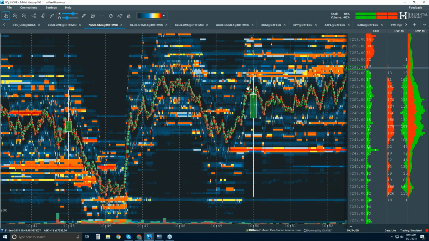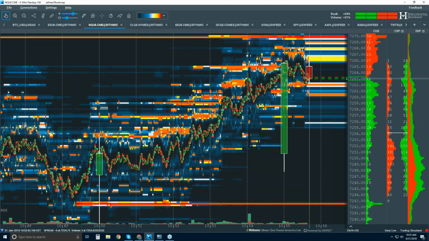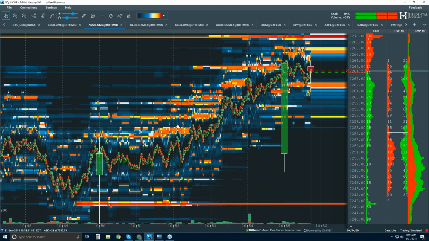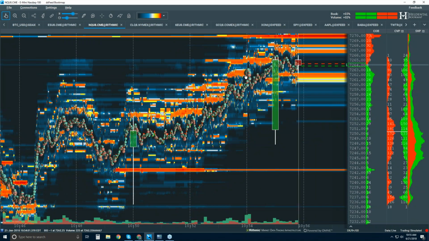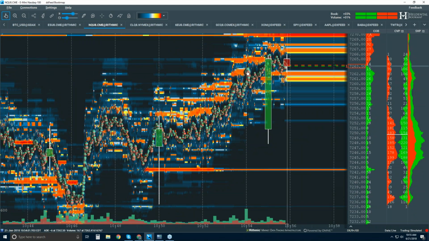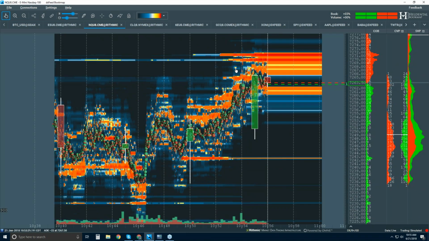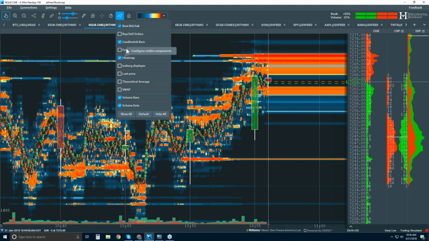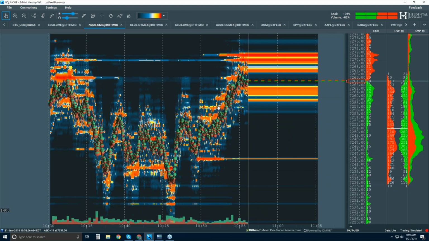All sorts of stories starting to unfold and starting to understand, and then look at the bulk of the volume and how it's trading within the heat map and where they're providing liquidity. It's really understanding the context of high liquidity and the aggressor and how they react to each other. So anyway, those are the elements in Bookmap. And then understanding some of the order flow. Let's just take a quick look here and see what's happening.